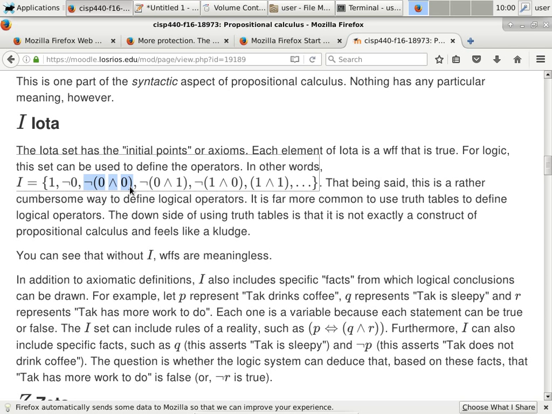So iota is what gives meanings to the connectives and the constants. Without iota, one has no meaning, zero has no meaning. Even though we can have well-formed formulae, without iota we wouldn't know what to do with them. We would not know how to evaluate the well-formed formula, but iota gives us the semantics so that we can actually evaluate it. Are we doing okay so far? Do you want me to give you an example as to why iota is important?